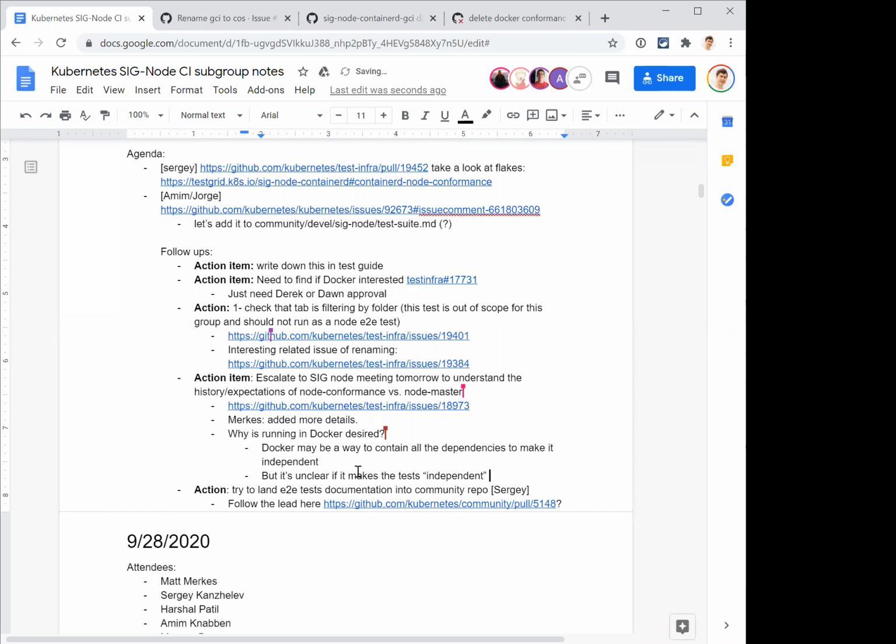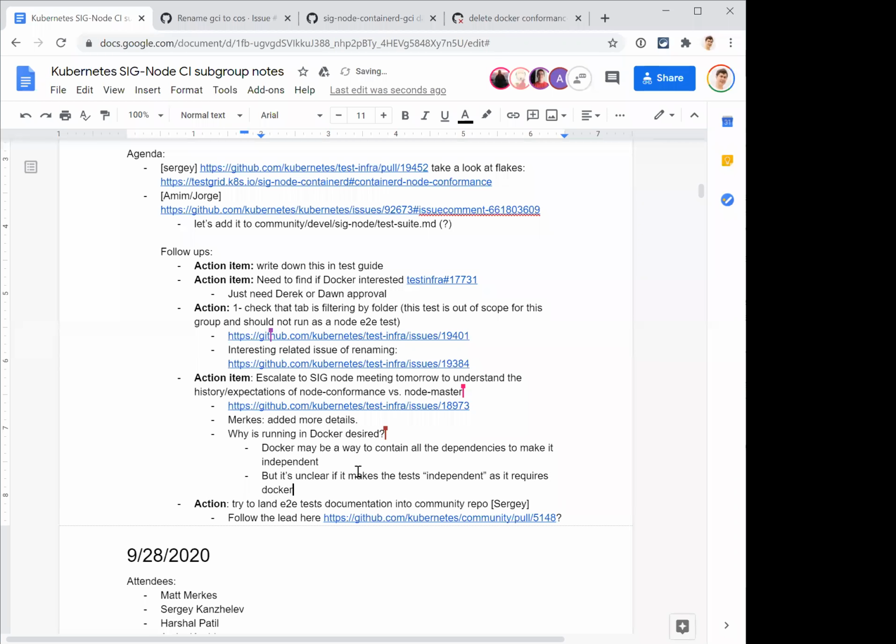I mean, if we're claiming it's independent, clearly we would want to run it in everything, but it also shouldn't matter what it runs in, right? And that's the intention of the conformance test, that it shouldn't matter, because we do have tests for every container runtime that we support. So as long as you pick one and we check that they all give the same result every once in a while, I'd pick whichever one's fastest.